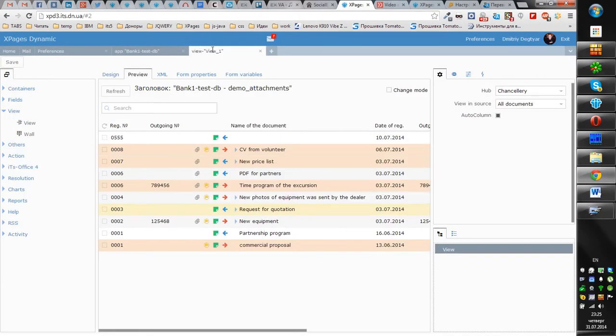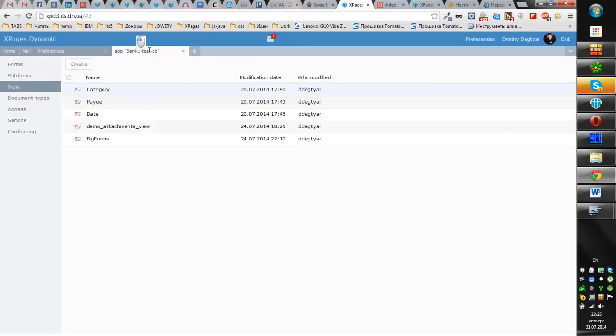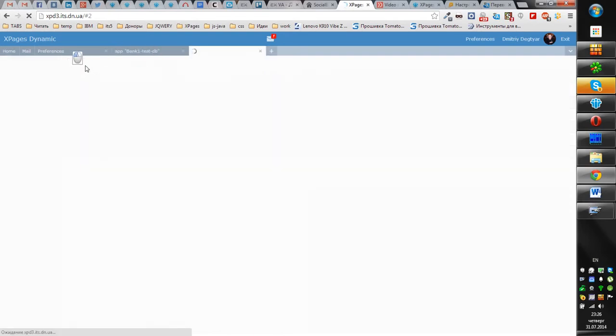And when we want to create another view, and this view will be a web view for this view from Notes, I close this one and create another view.